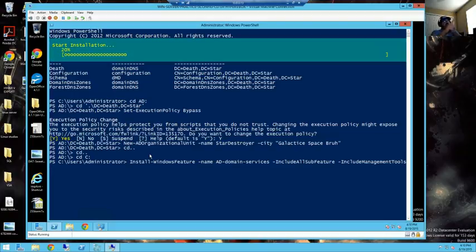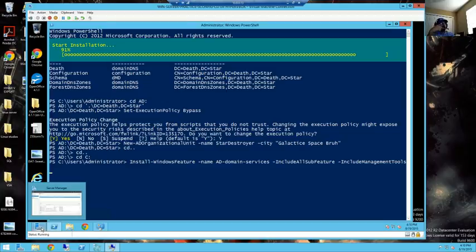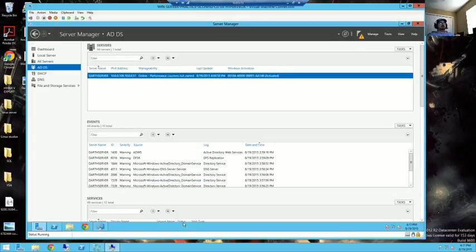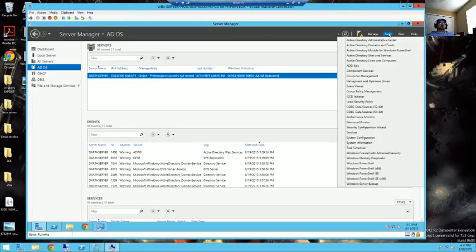It is actually going to install the sub features and the management tools, and this is the whole point of doing these types of exercises. It starts refining your brain and you can start identifying, hey, where am I missing steps? Why isn't this working? When you're an administrator, you need to be able to use critical thinking to resolve these types of issues. And here I am clicking on tools, and I'm like, dude, where are my tools at?